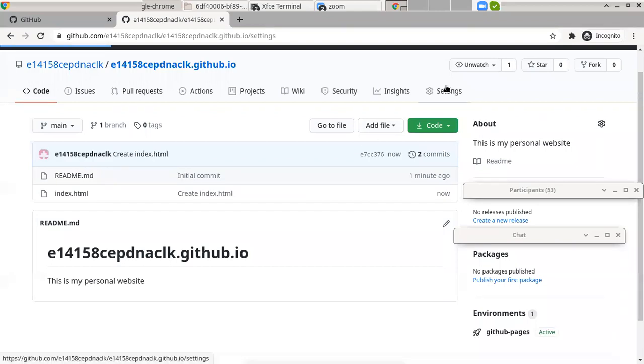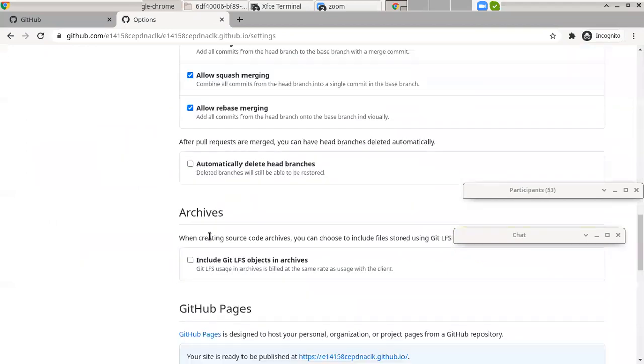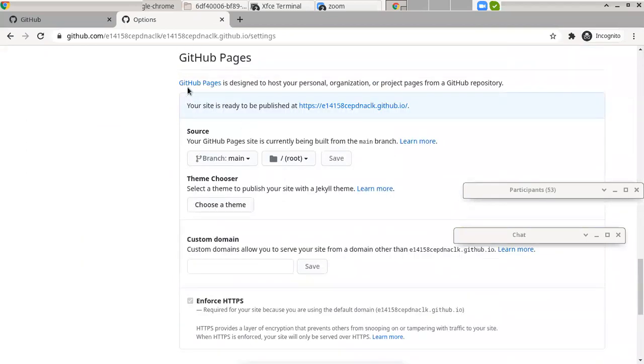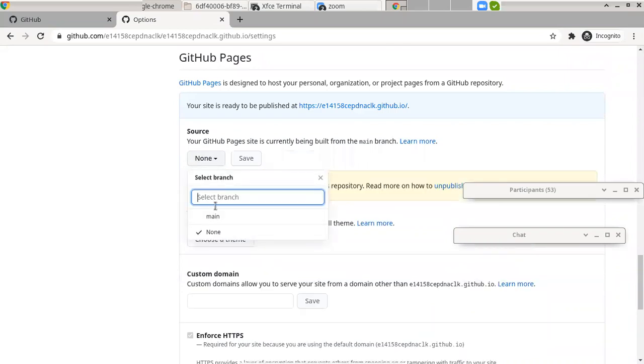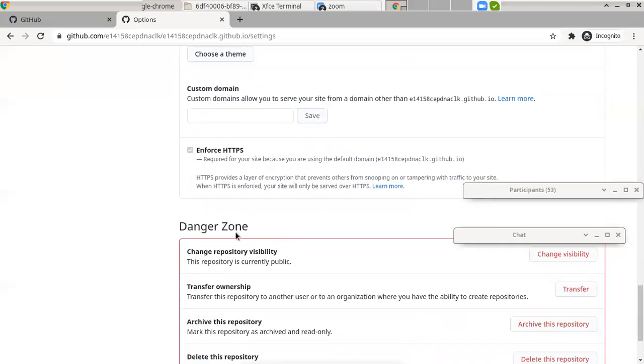So when I go to settings, I have to switch on GitHub Pages. To switch it off, I put it to none. When I put the branch to main, it becomes a GitHub Pages website. By this, I say that the whole repository itself is a website, not any folder. The whole repository, the root folder, basically when you go to the repository, you have the index.html. And I have saved it.